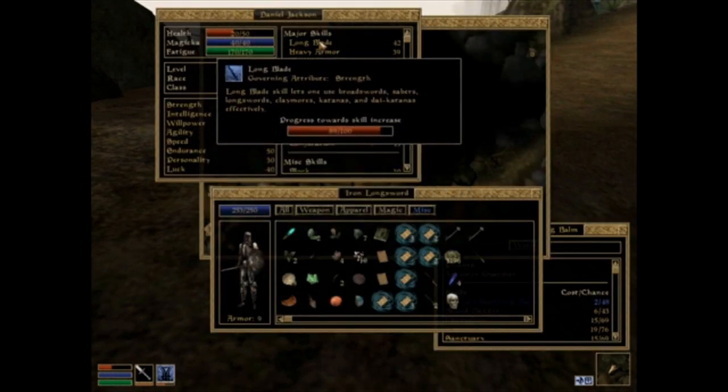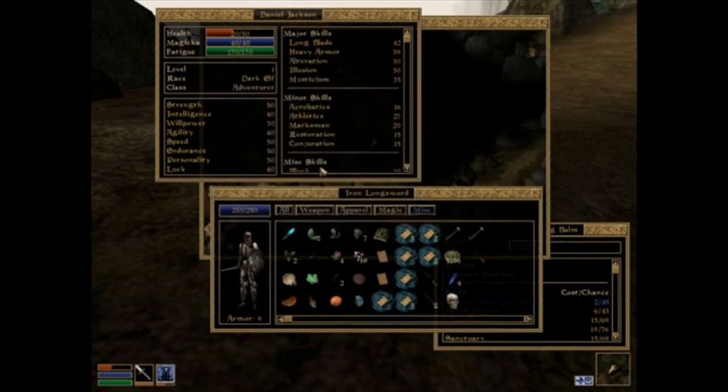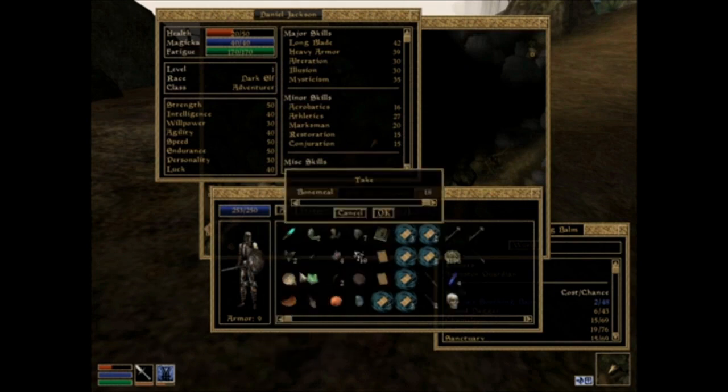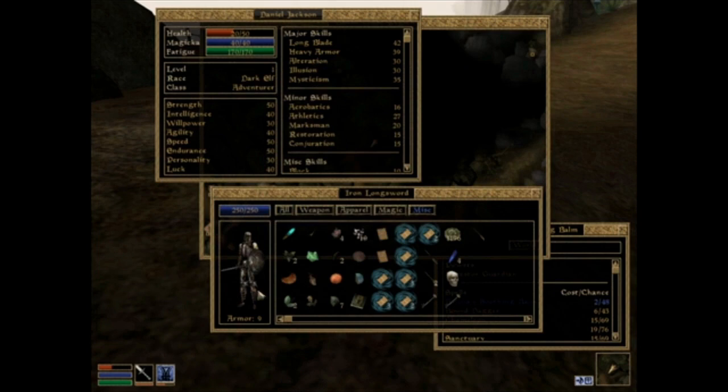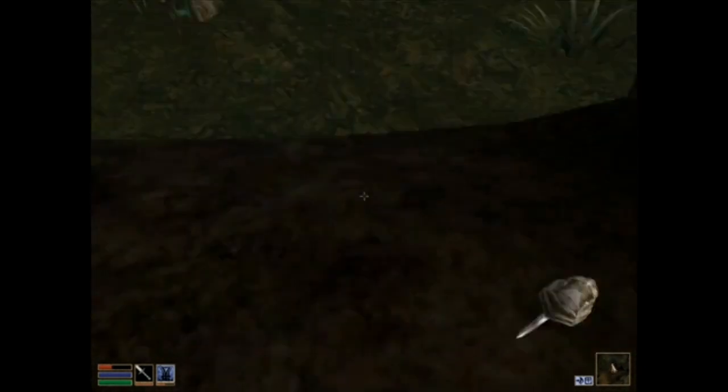And let's check this out. So, long blade is almost increased. Heavy armor went up again. I'll check that in a minute. Okay. Now I need to lose 3 pounds of stuff. Okay, I dropped my bone meal. That's some heavy stuff. Got rid of it. I also dropped this bone mold helm.